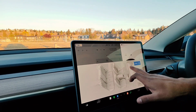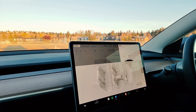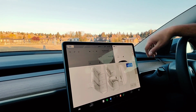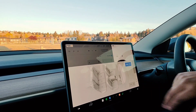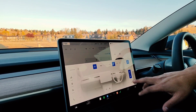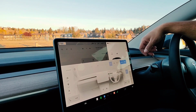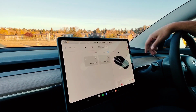There's a fan in the rear, so if we turn on this fan, the rear fan turns on, so you can control all of the stuff from here. Of course, we have a vent in the rear as well, so rear fan can be turned on or off from here. We can just turn all off over here as well, so turn that off if you want to. Defogger, windshield warmer, and everything like that is over here. Of course, you can just press auto and just let it do its thing automatically. So very cool features overall.